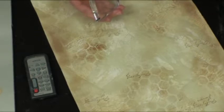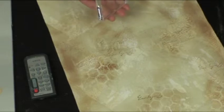And I'll do maybe some postage. I could actually do my postage all at one time and just bring them together. This is just giving me some interest in my background. Okay, these just stick right back on there so you can find them later. Maybe a little fleur-de-lis moment. All right, I think that's good.